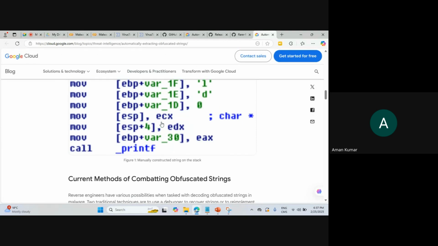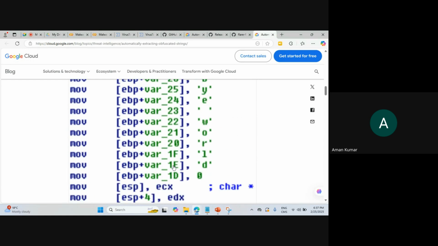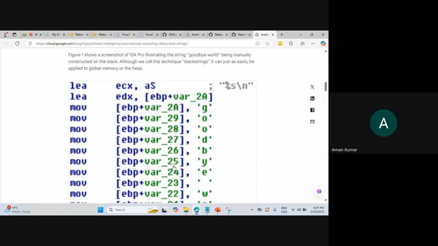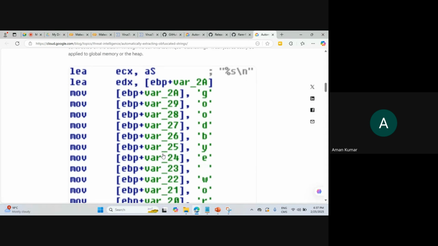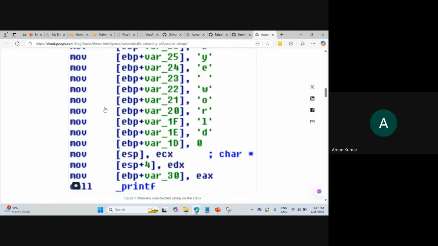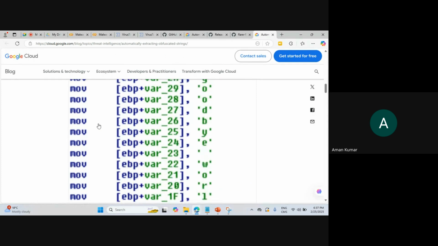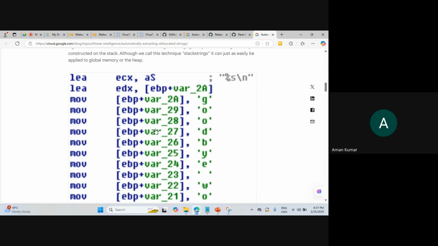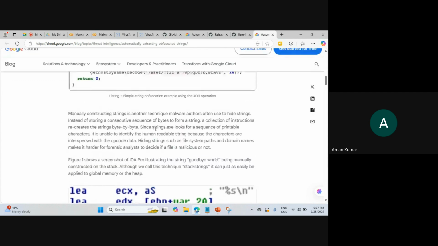If the person is very experienced, they will be able to understand this string pattern. Otherwise it is very hard, because the researcher should have an understanding of assembly language as well, such as LEA, MOV and so on. These are symbolic language, so you have to understand the complete assembly language. Thereafter you will be able to perform the analysis.